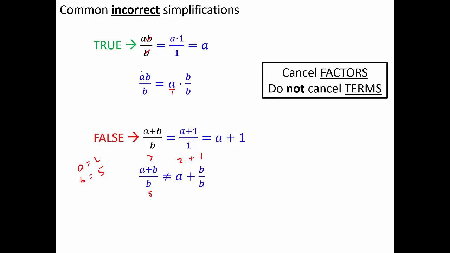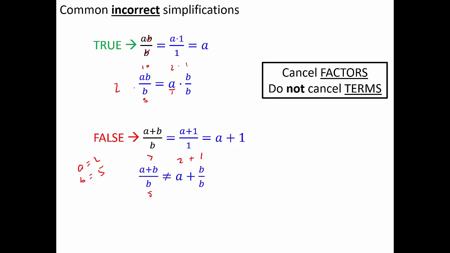If I did the same thing up here, it would work just fine. 2 times 5, that would be 10 over 5, which of course is 2. And if I look on this side, well, that's going to be 2 times 5 over 5, which is 2 times 1, which is also 2. So I know it works up here.